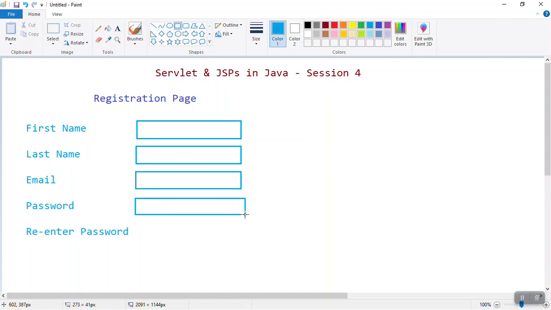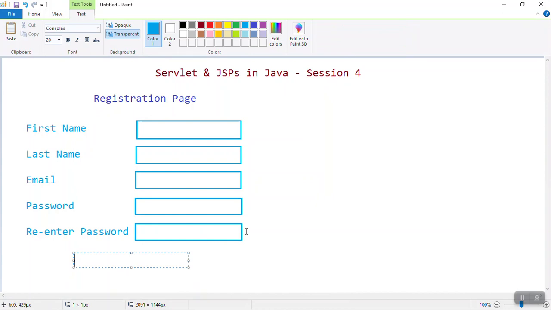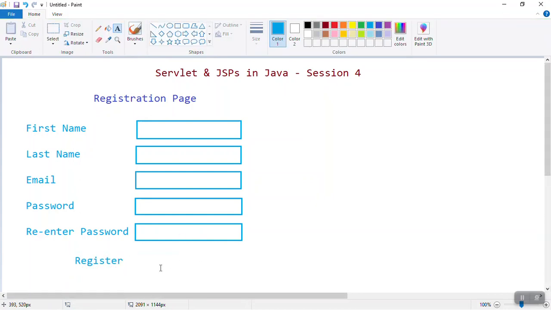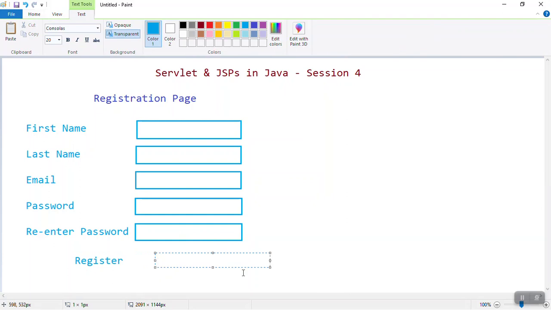For now, our form will not be as organized as I am drawing right now. All of that can be done very easily using CSS or Bootstrap. Register is a button, and we will also include one more button called reset.